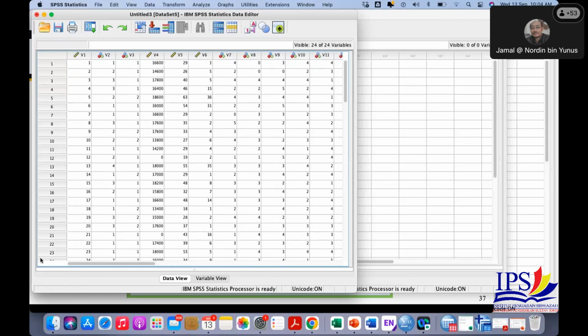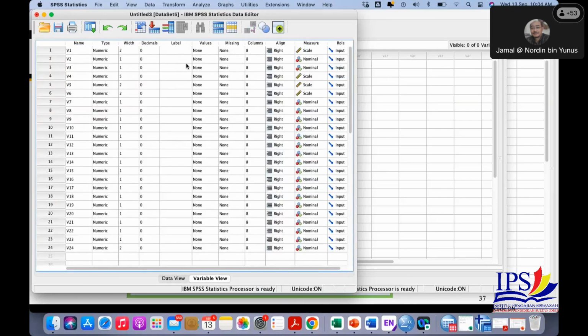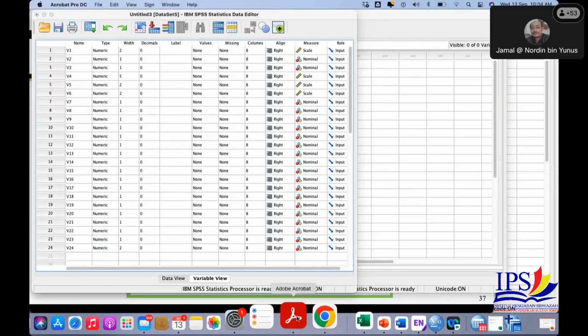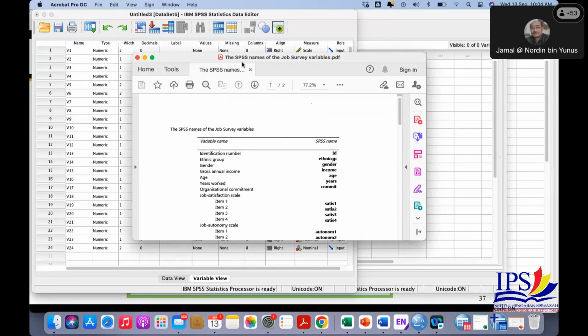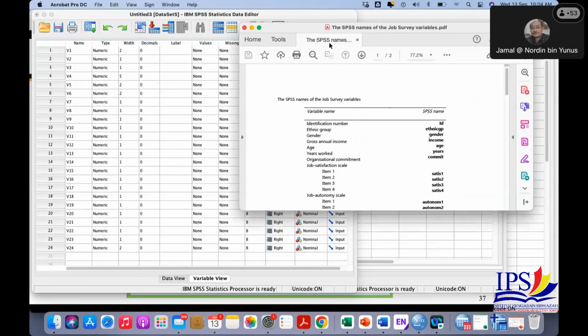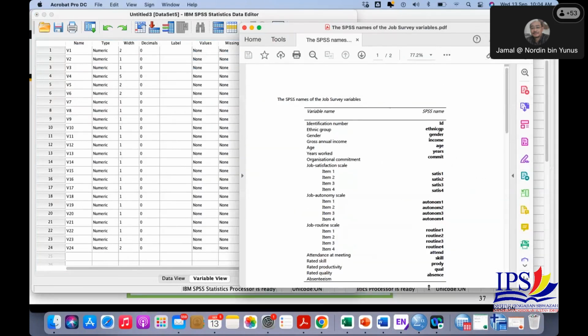So how do you change the variable names and the values here? For example, I have the code here for the variable names in SPSS based on the variable.